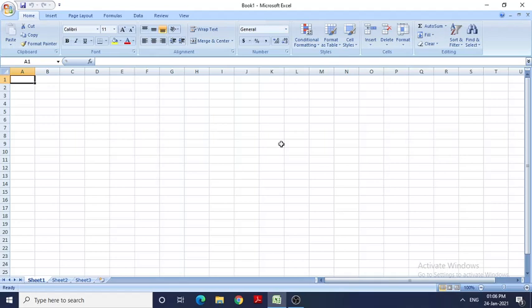So in this video I'm gonna cover the concatenate function in Excel. So for example, if I have a case that there is one column of first name, okay, then there is another column of last name, okay, and here I'm gonna write some names. So this is the column. What I want is a full name, which means it should display as Ram Sharma and Sham Saxena.